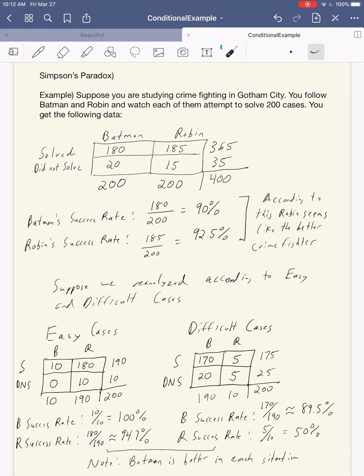But of course, on further analysis, what they found is that there was another case of Simpson's paradox here. What was happening is that helicopters were being deployed in more severe situations, whereas ambulances were being deployed in less severe situations. So what this meant is that helicopters were better in their individual situations, but they were being assigned more difficult situations. So it wasn't really fair to compare their overall success rates, just like it wasn't really fair to compare Batman and Robin's overall success rates. So it's just something to really consider when you're doing this conditional analysis, in that there could be other variables behind the scenes.